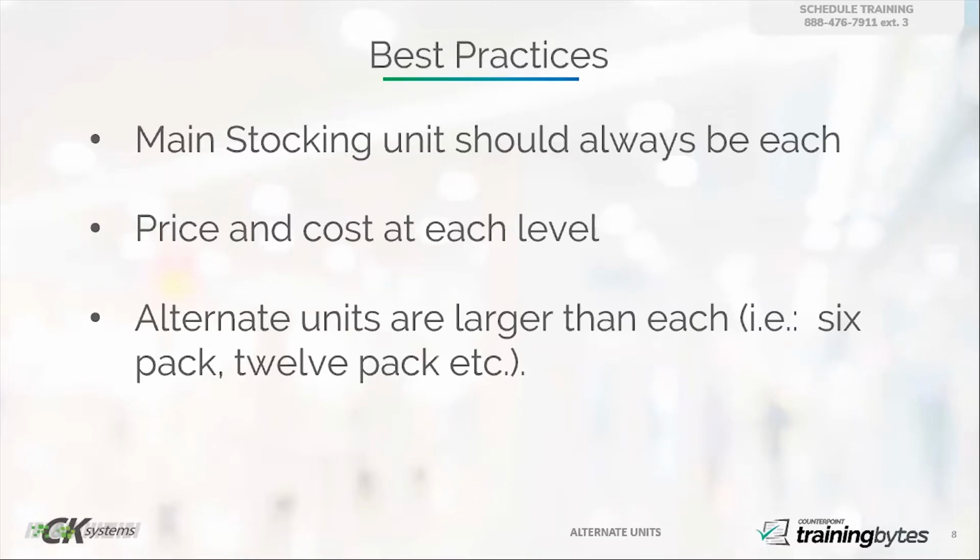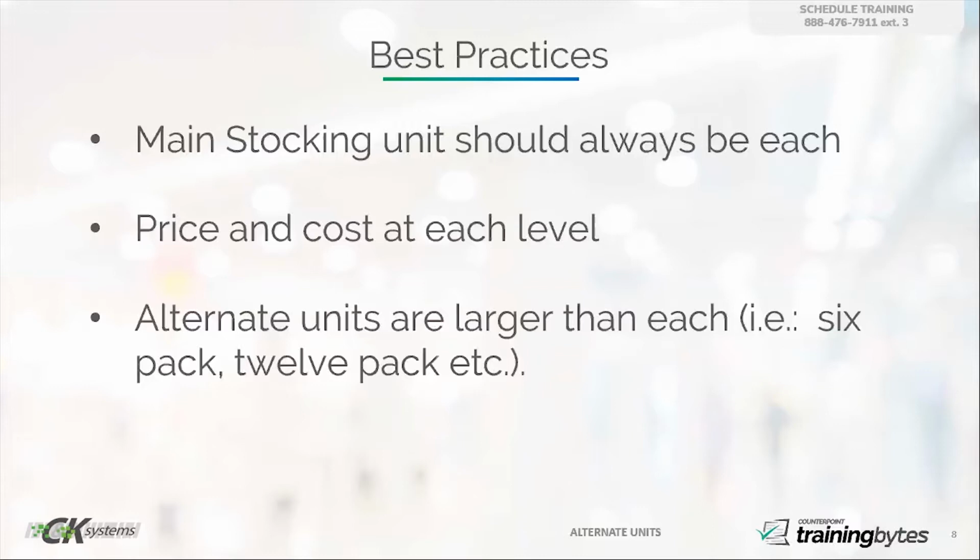When you're building an item, your main stocking unit should always be an each, always 100% of the time. Now, I have some people that say, well, Gina, I sell water, and I only sell water by the six-pack, so I'm going to make my main stocking unit a six-pack because that's the only way I buy and sell this item. Well, eventually, that six-pack of water is going to come into your store, and one of the bottles is damaged and has to be thrown away. Or you decide to break apart that six-pack and stock individual bottles of water in your refrigerator or cooler.